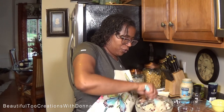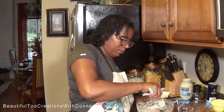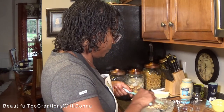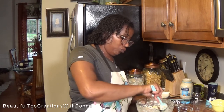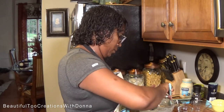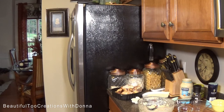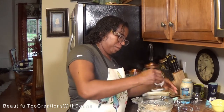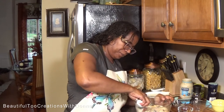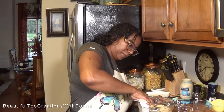Some people also like to put pecans in their rotisserie chicken salad. My husband has never tried that, so he said if I wanted to, I can sit some aside so he can just try it and see if he likes it. And y'all, that's it — it is just that simple. It's going to be on a buttery croissant. Yes!